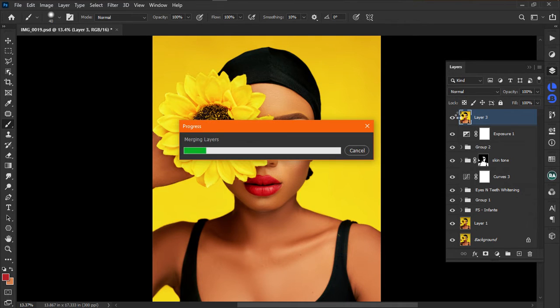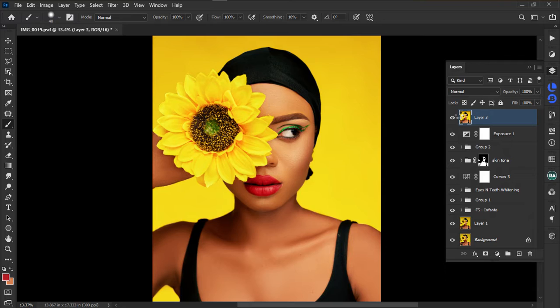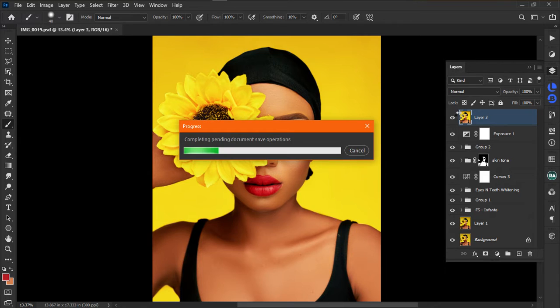Now what a smart layer is: whenever you work on a smart layer, it saves the adjustments and everything you've done on that layer. It's not merged into the image, the layer. It's saved, so you can actually remove it or add it again or move it to another layer. You get?